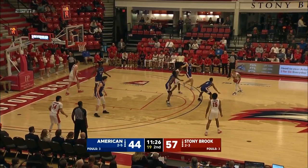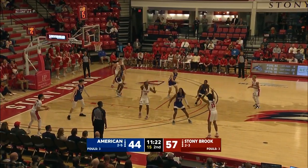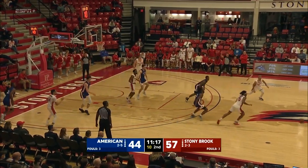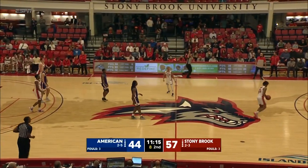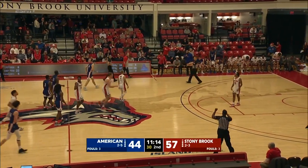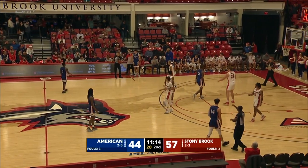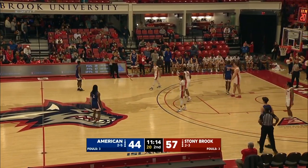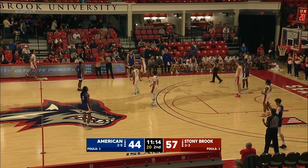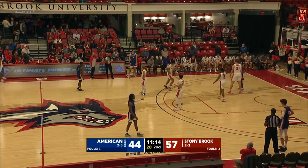Mike Brennan going to go a little zone here, see if he can slow up this Stony Brook offense. Hobbway into the corner — Tyler Stevenson-Moore passed up on the triple. This will be a backcourt violation. A good call by Mike Brennan coming out of the timeout — creates a turnover, shows a little different look. Down 13. Anthony Roberts turned to Tyler Stevenson-Moore and said 'T' and kind of made the motion to shoot that next time.